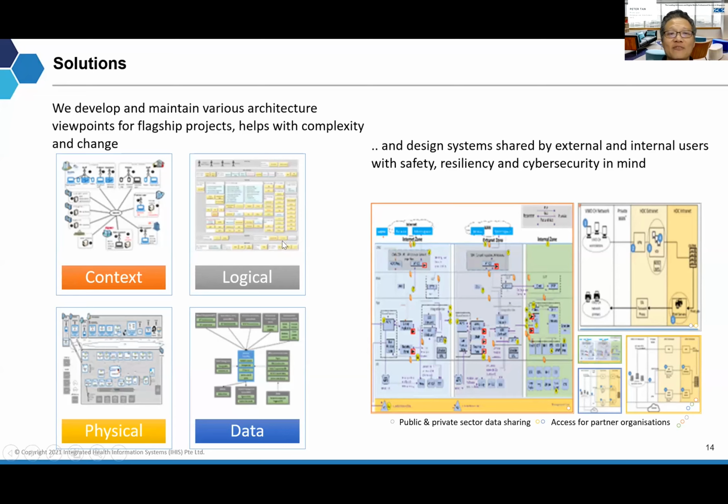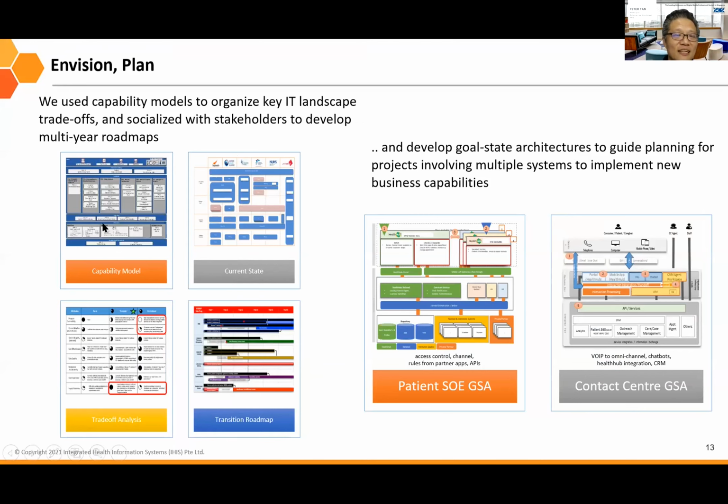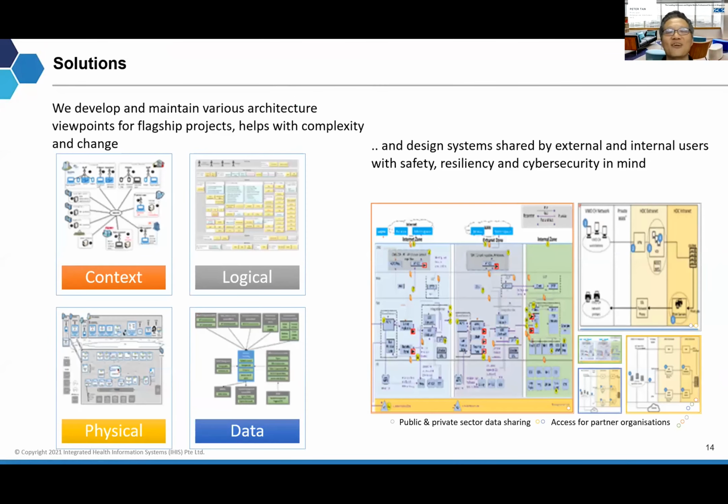Something that may not be obvious to many people is this logical view here. If you stare at it carefully, it actually references this heat map business capability. The colors are different. The boxes look slightly different, but the content is actually the same thing. I just want to bring up the point that good architecture artifacts are reusable, and also it's like fractals. You keep drilling down to the next level, and it continues to be useful.